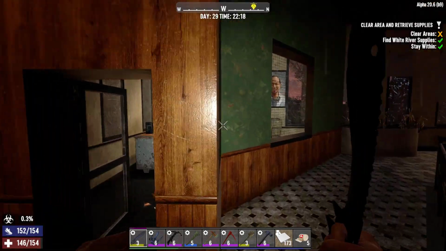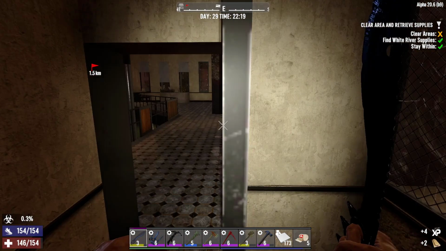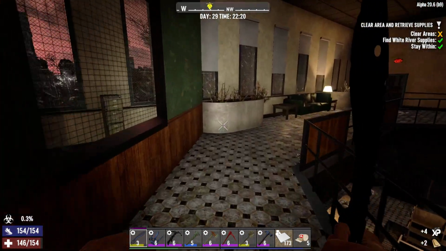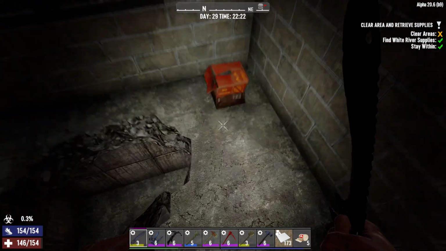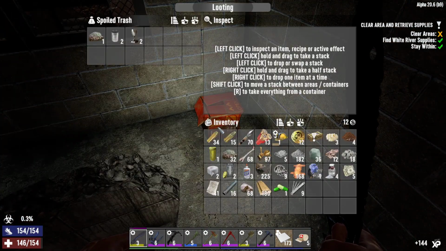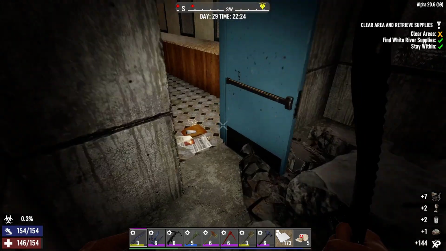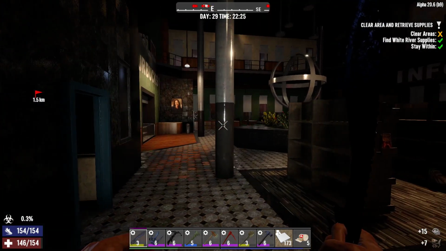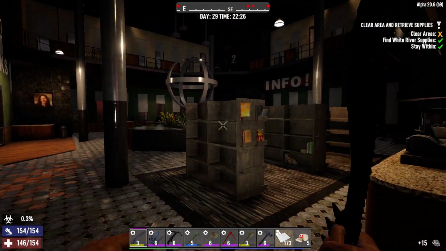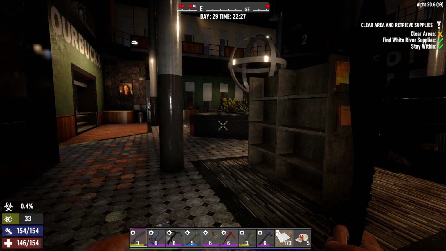We can go down the stairs, can't we? We can indeed go down the stairs. That's where we're going. And scrap and scrap. And is this not quite the ground floor? No looting just yet.